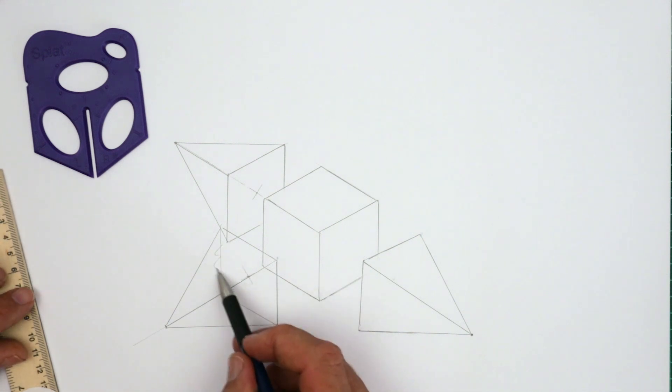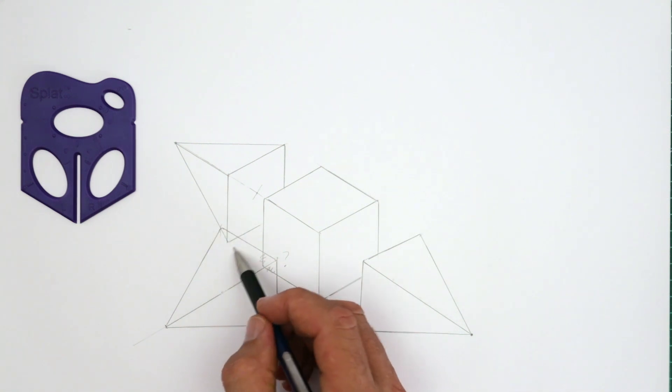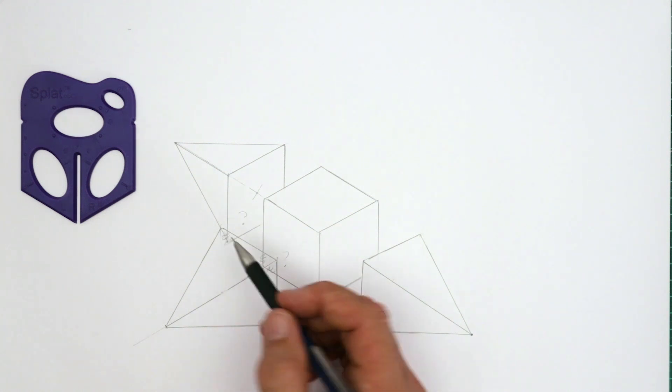Now there's a few lines, hidden lines to erase. Here's an object sitting in front of another one. Can you see which lines we need to erase? Those are the hidden lines. How about over here? Which lines would you erase? Those ones there need to go.